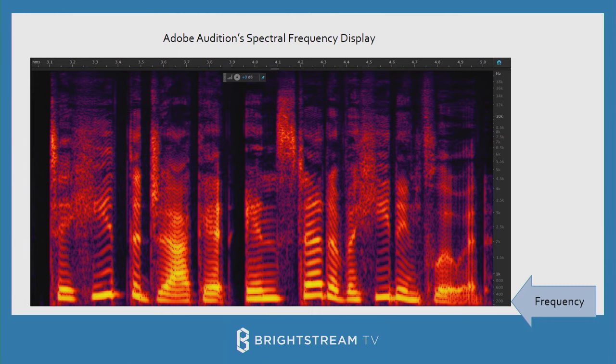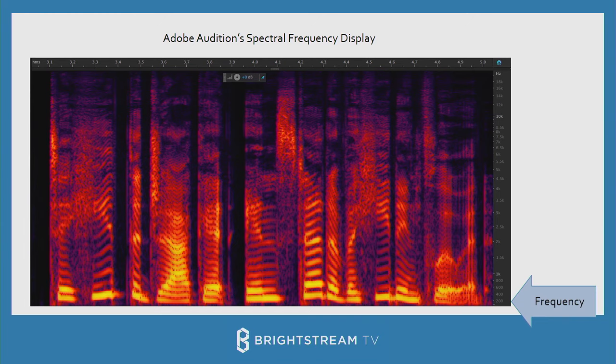Now here, the height of the sound here, the higher it is, the higher the pitch. Okay? The lower it is on this scale, vertically, the lower the pitch. Okay? Now the sound here is being displayed as the color. Okay? So normally it's just black. If there's no sound, it's just black.